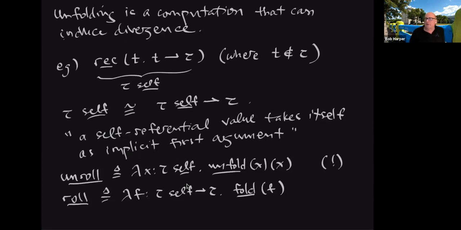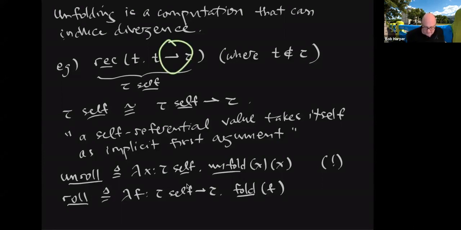Then one has to explain what is meant by partiality. That's where the notion of the Scott topology comes in, and that's where Scott open sets and Scott continuous functions come in. But I'll just use those words and then move on. Okay, so this was all by way of saying that's why I'm using this partial arrow here.